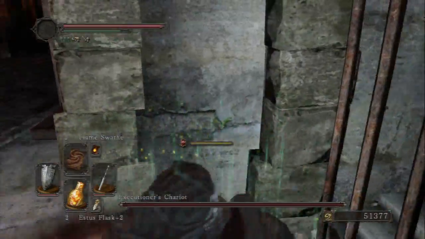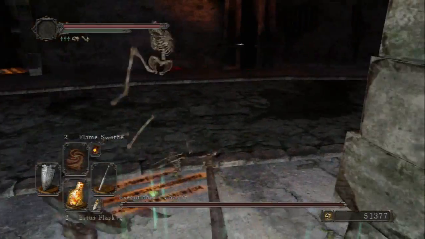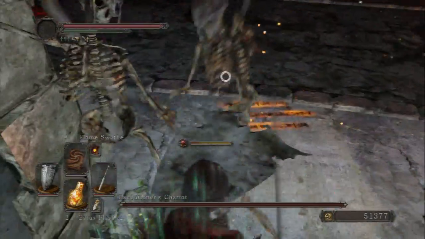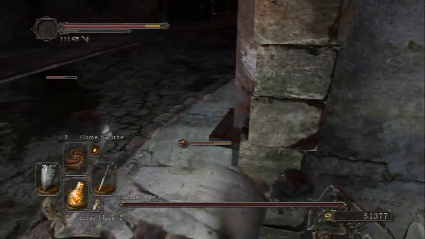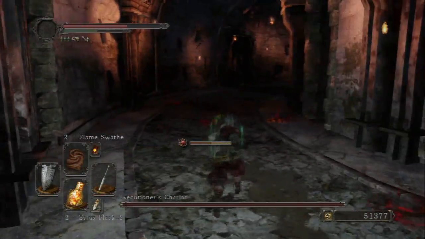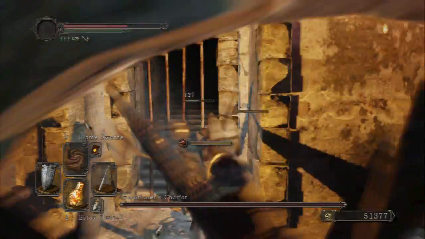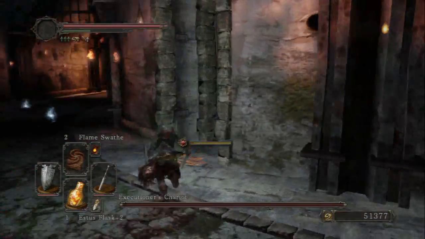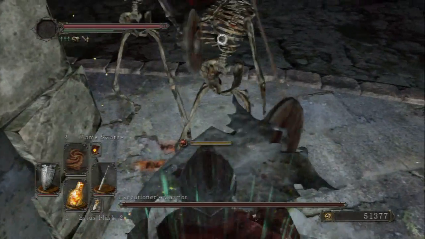So the point... Wait, shit, there's more of them? Come on. Okay. Executioner, now's your cue. Oh, come on. Where? Screw this. Running to a different corridor. I don't know where the other mini pinwheel is. I think he's... I don't know where he is, and I don't like that.